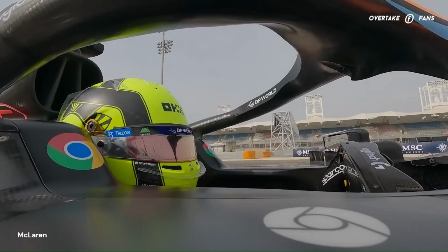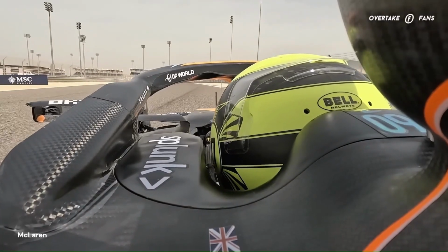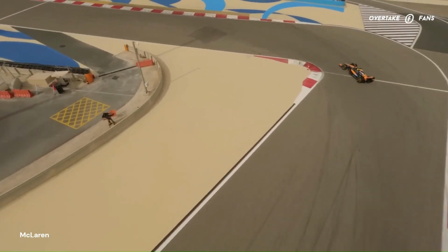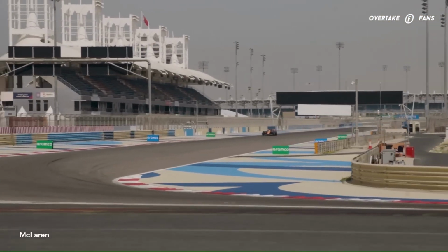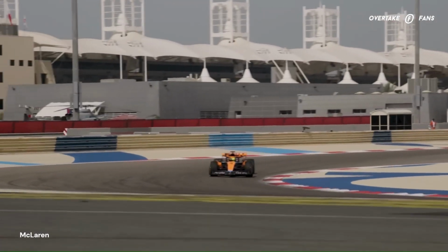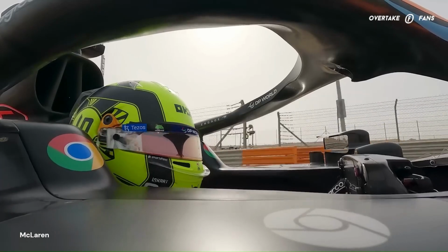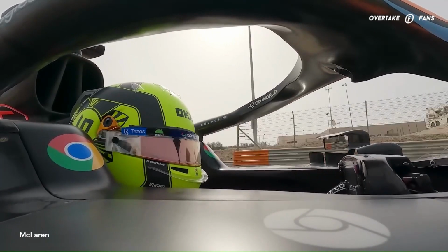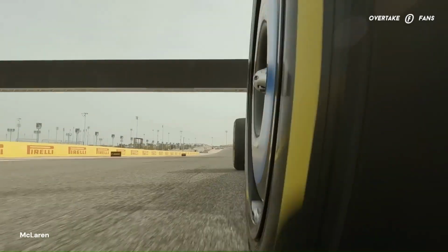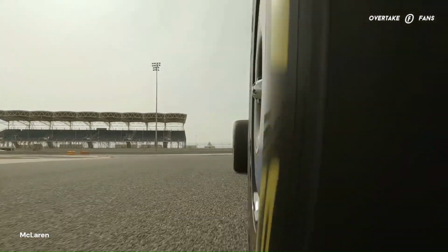According to what we know so far, the team will bring all of its high downforce wings, front and rear, to facilitate the need for performance around medium and high speed corners. Also, rumors are speculating certain track-specific upgrades surrounding the brake ducts and the rear diffuser. The diffuser upgrade is a crucial one for the team, as it can help with tire degradation, which the team has slowly but surely worked on throughout this season.